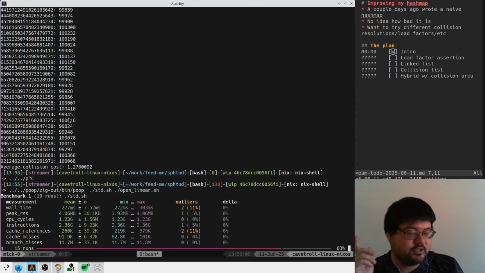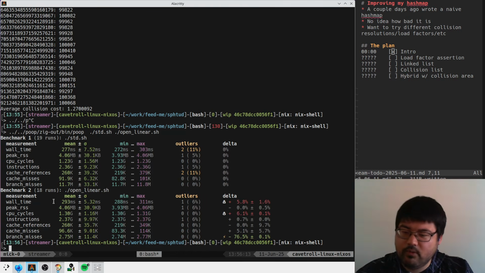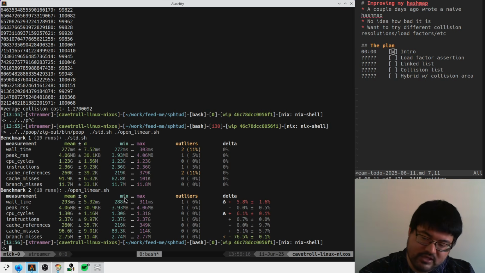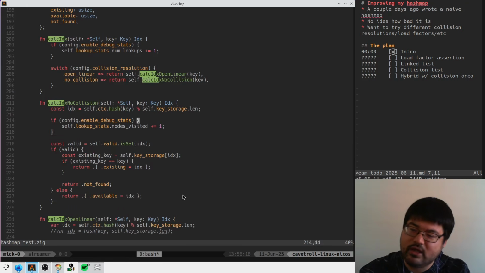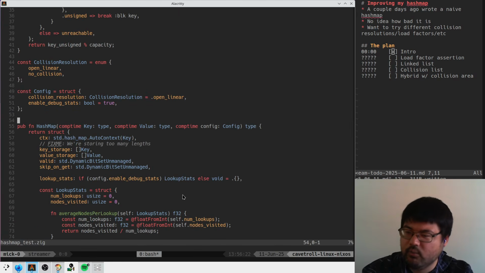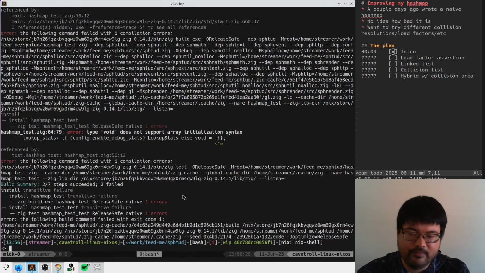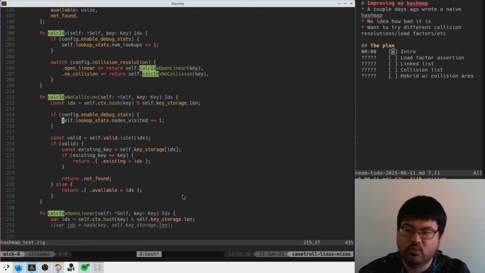And I was actually expecting us to be like 10 times more expensive. Oh, and here we are a little bit more expensive. I suspect that this is actually a result of the debug stat collection, because I don't think it was that bad before. When we tried this in Happy Hour, we actually saw that ours is actually faster. So I'm kind of curious why that is.